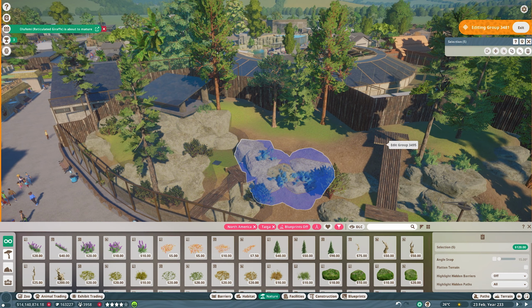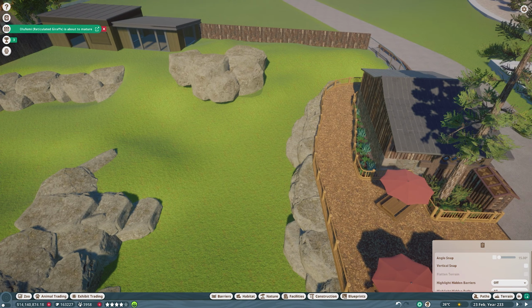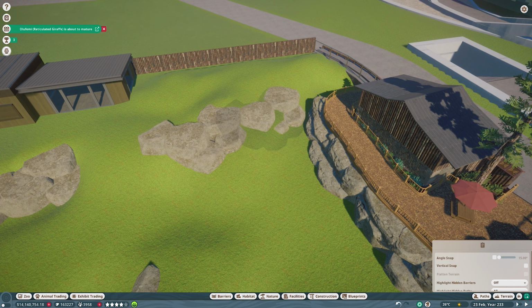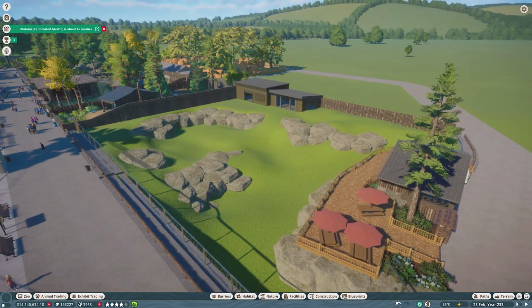So yeah, less time worrying about, I've got a plant in there that the animal doesn't like. More, I've got plants in there that represent how this animal would live in the real world. So yeah, in terms of a long-running series on a build concept, that's what's coming next in that regard.